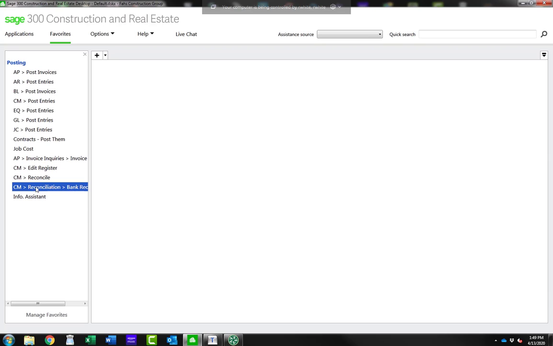Down here, another thing I do is we do daily bank recs, and so I have a bunch of reconciliation stuff that I would do daily. Fairly often I've got to go in and look for whether an invoice has been paid or not, or where it stands. And so I have this AP invoice inquiries invoice register added as a favorite. And then I love Info Assistant, so I'm in there a lot, so that's why that's there. But I'll show you a couple tricks of the trade with it. So to play around in it, you go down here and click on Manage Favorites.